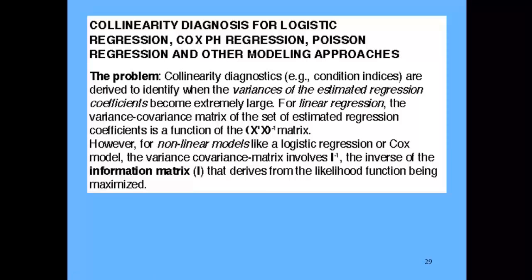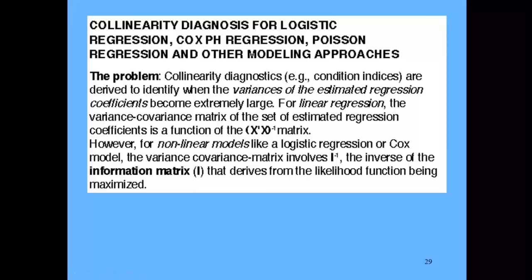Now, all I'm telling you is that if you wanted to evaluate collinearity and determine whether you have it or not, and you're doing logistic regression, you can't do it the same way that linear regression does it. You have to use a different formula for whether the variances blow up or not. And it turns out that the colin option in proc reg only works for x prime x inverse. It doesn't work for any other model. And that's why about 25 or so years ago, some fellow, his name was Matthew Zack at CDC, said, oh, I better use the information matrix to decide whether I have collinearity for logistic regression.